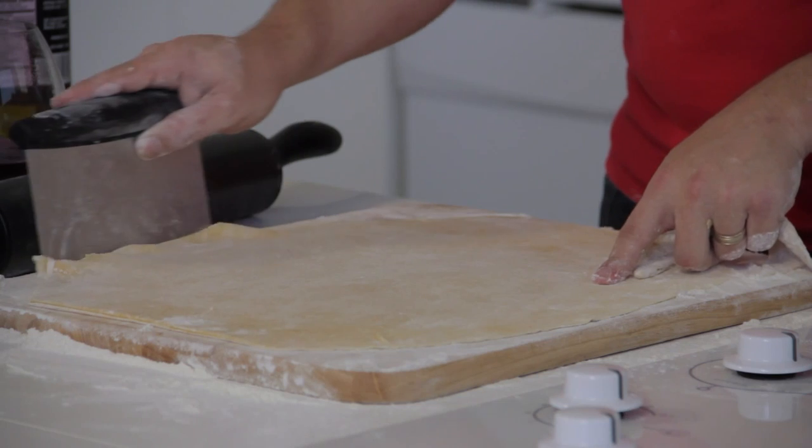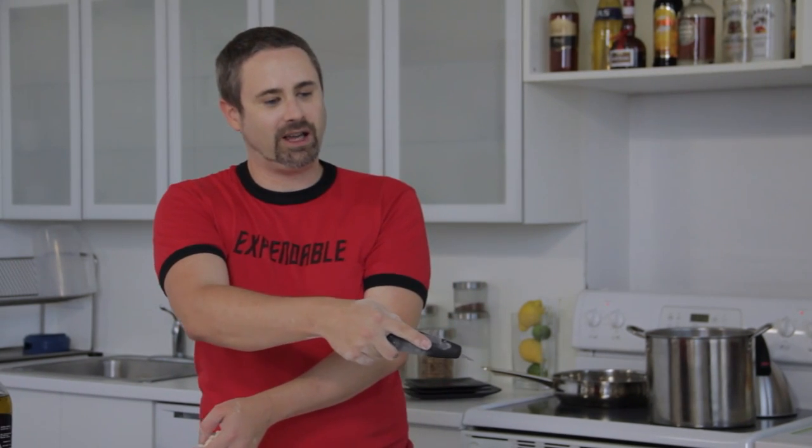You don't have to have a pastry cutter. I just happen to have one lying around. I'm going to use it. Actually, Jodie, this is going to be fun. Let's let Jen cut the pasta. I don't want you to get flour all over your dress.